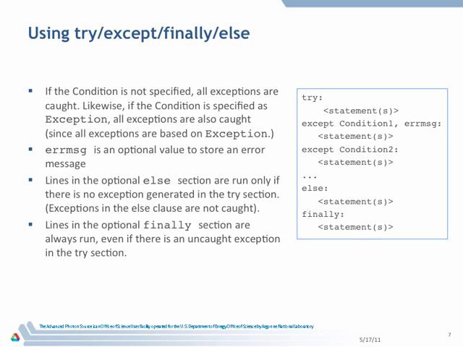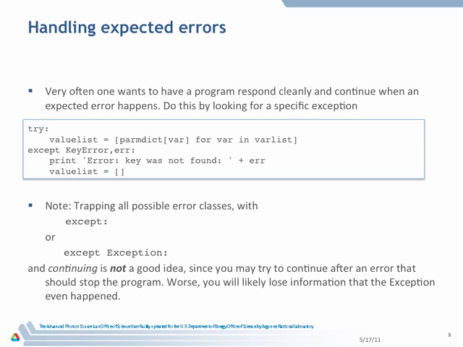Sometimes people will put cleanup code into finally. So if you're doing something, you're setting aside some gigabyte of memory for dealing with some large array, when you're done, you want to get rid of it. So even if there's an error in there, you don't want that array to be sticking around, and then ask for another one and another one and another one because you'll run out of memory. So you might have some cleanup code there. These things are a little unusual, and you may not find a strong use for them, but they can be very convenient once you get used to the idea that they're there.